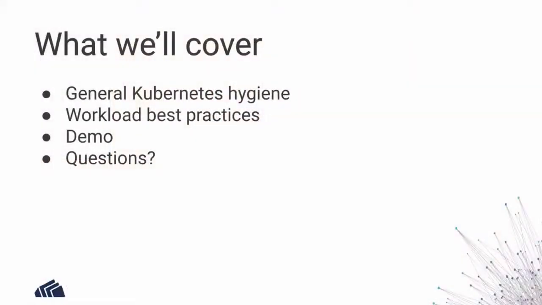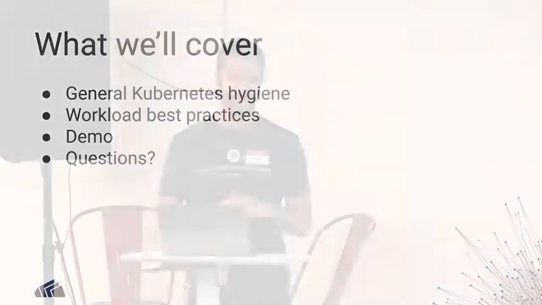So first, I'll just give you a quick overview. What we're going to talk about today is just general Kubernetes hygiene for security. It's kind of like a high level. And then we're going to do a deeper dive into workload best practices. And I'll interleave a demo with some of the best practices and why they actually matter in a real world scenario of attacks. And then I can take any questions you guys might have.